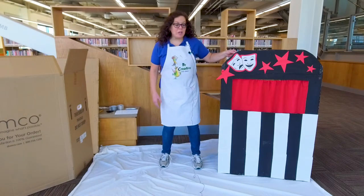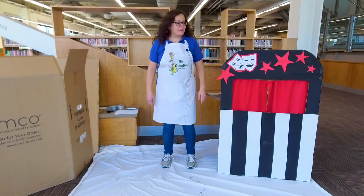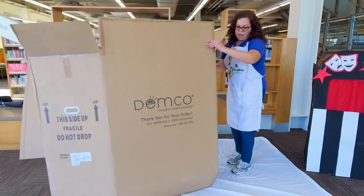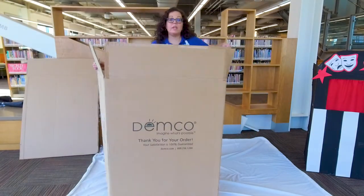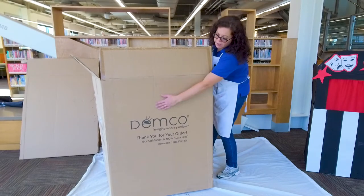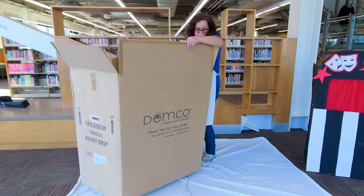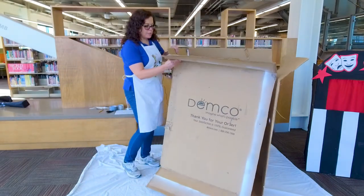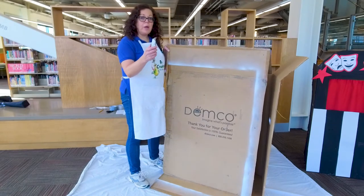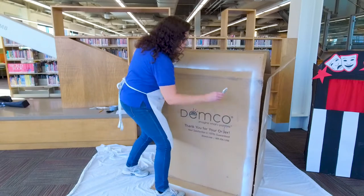I made this one and the thing I really like about it is that you can open the curtains and close them, so it's going to be a lot of fun. The first thing that you need is a cardboard box — it does not have to be this big, it can be a smaller one and you can put your puppet stage on a table. You want to find the front part of your stage, then cut off the back part of the box. Make sure that your parents do this part because this is very sharp, and when you're cutting, cut away from yourself.